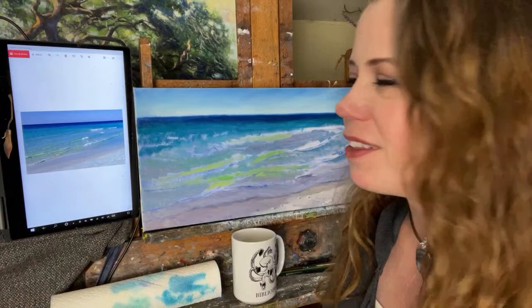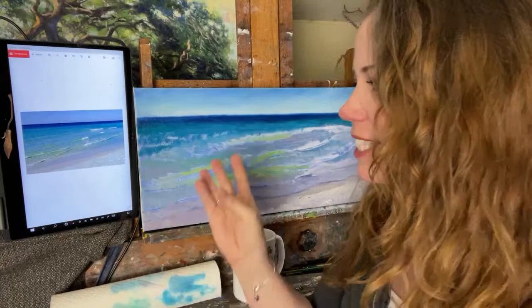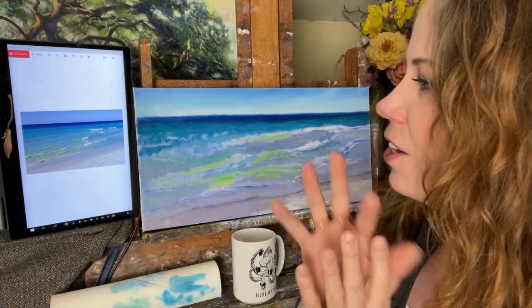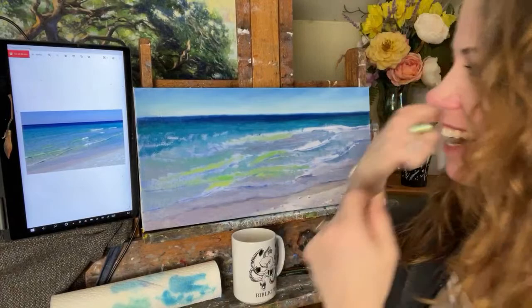What better place in the world than Destin, Florida? If you've never been there, you need to go. The sand is called sugar sand — it's so silky, like silk through your hands — perfectly beautiful white sand. And then because the sand is so white, the water is just this gorgeous turquoise. Photos never do it justice; every picture I take I'm disappointed that it doesn't look like what it does. That's why you've got to paint.